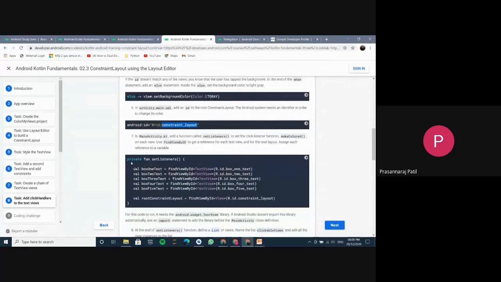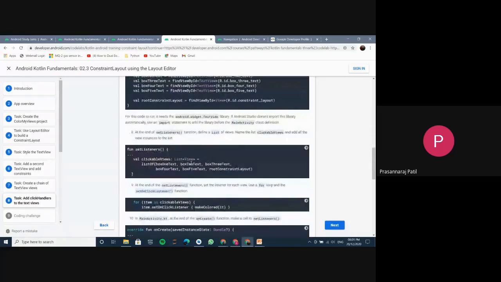So now we will add listeners. Copy. What we have done here is added a private function of set listeners, and we are taking variables by finding view by id.